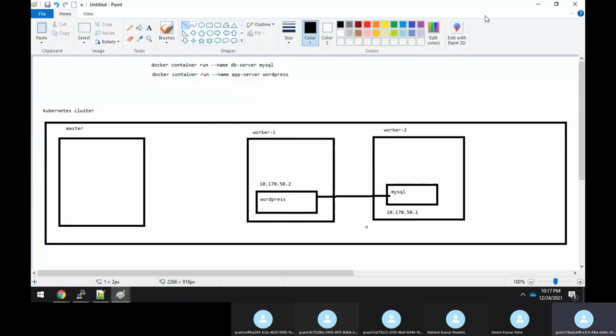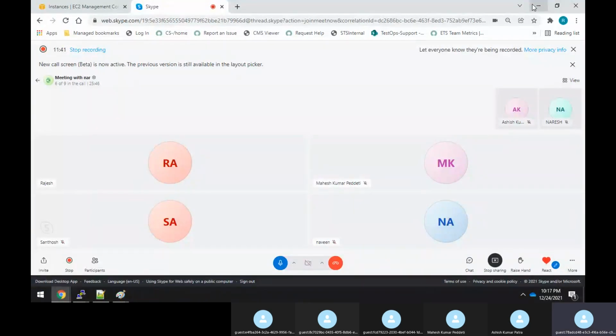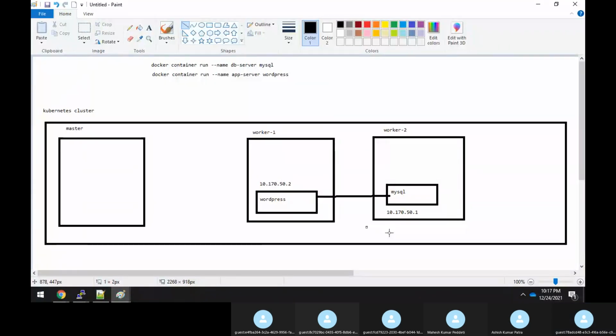Till here, do you have any doubts, guys? This is very important which I'm discussing now. We should have a clear understanding about all these things, Rajesh. Now, we know very well that MySQL has to get bound with a WordPress application, because it is an application. So that's why we bind the IP address of this MySQL container to this WordPress. Okay, this is fine.